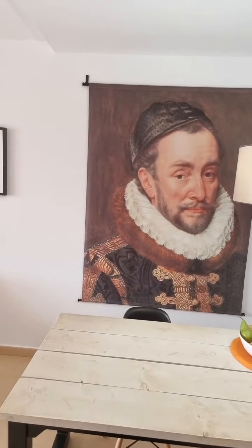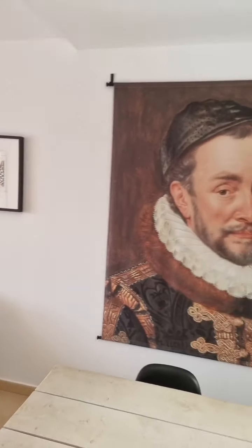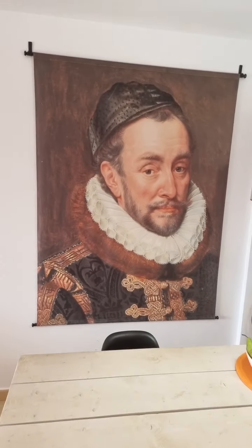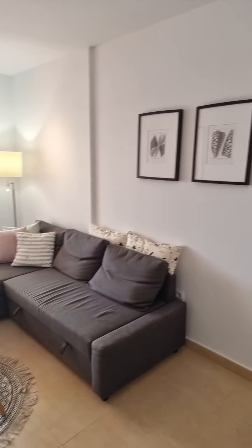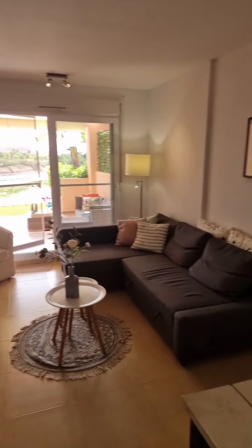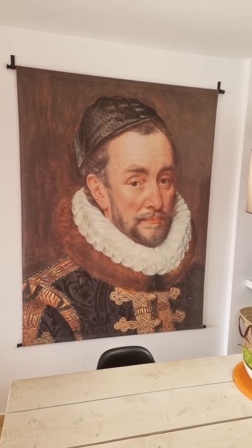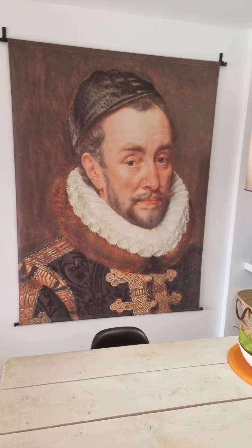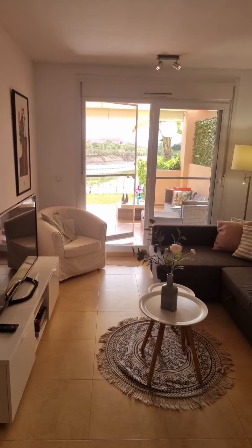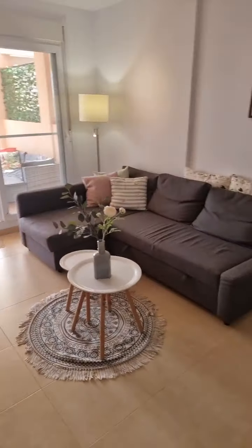For those who are a little bit into history, we're talking about Dutch history here. One of the most important persons in Dutch history. So here we go. And by the way, this is the only item which is to be negotiated. Otherwise, all we see today is what we get for the asking price of only 85,000 euros, except William needs to be negotiated. So it depends. In case you are from Holland, it might be easier for you to convince them to leave it in the property. So let's see what happens. That's the only thing the owners have pointed out, that William needs to be negotiated. It's initially not included.